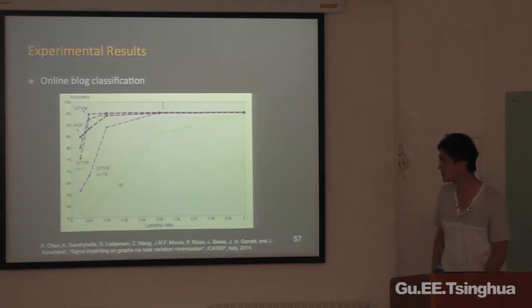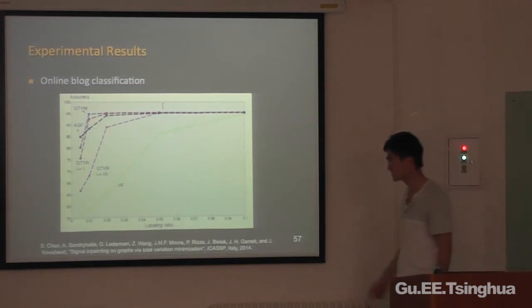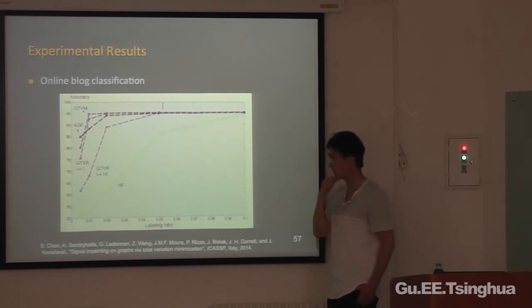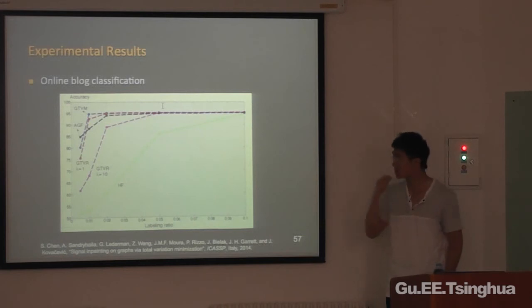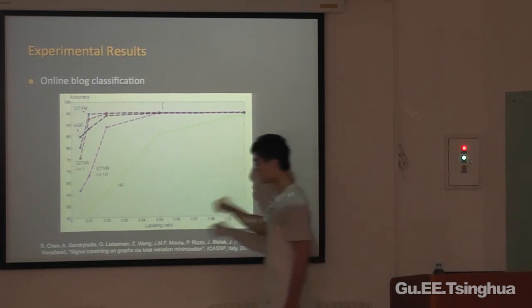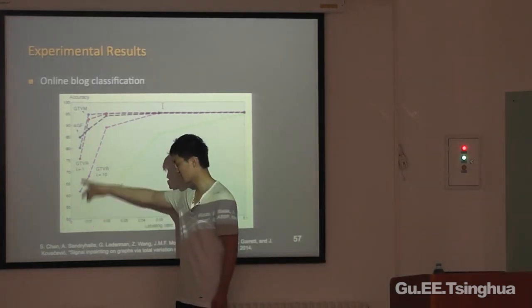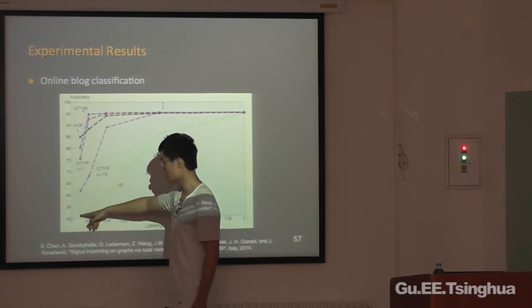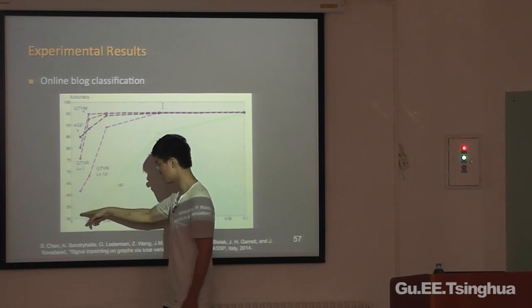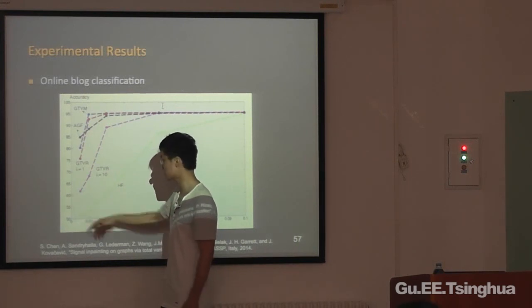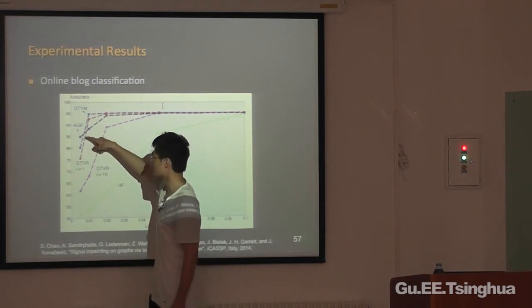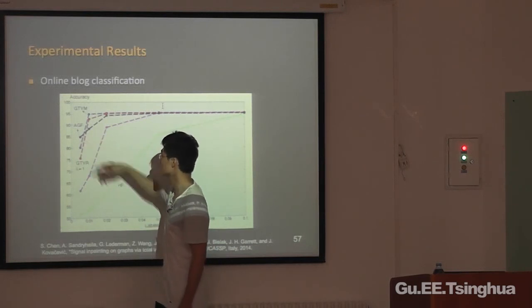So here's the result. The x-axis is the labeling ratio, which means the percentage of labeled blocks. The y-axis is accuracy, where higher means better. So here is 5 out of 1,000, which means I only label 6 blocks. When I only label 6 blocks, the harmonic function works like chance, which is 50%. And the best algorithm is adaptive graph filter, achieving about 85% accuracy.